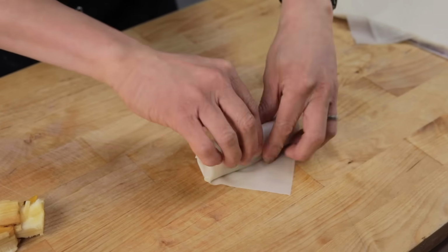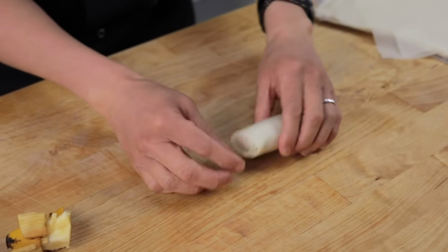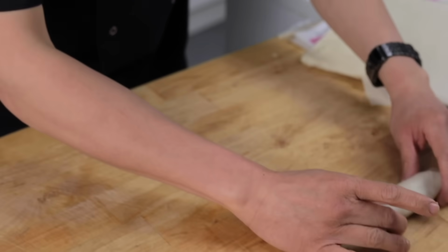Right, and you keep rolling, and every time you roll you tighten it a bit more. So roll it, tighten, roll it, tighten, until you hit the end. And you can see there, I've not quite tucked that in enough. I'm going to do that there. There you go. Right, so my spring rolls are made.